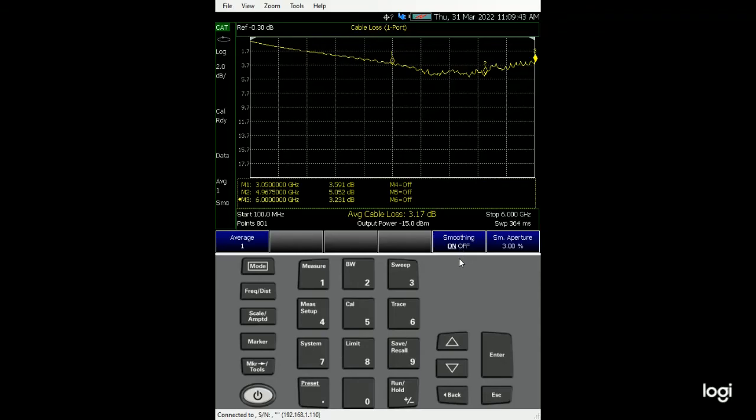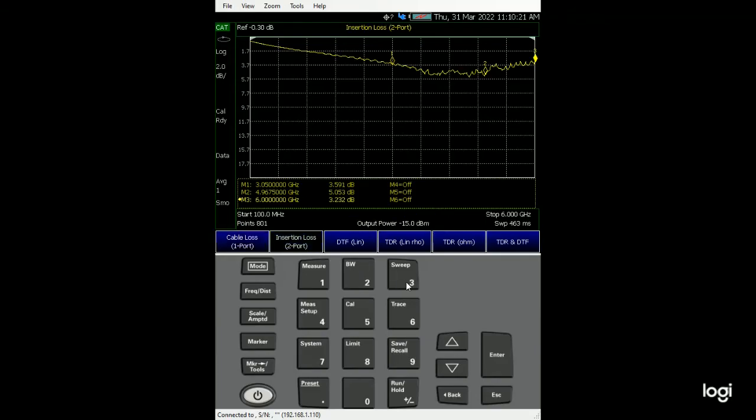So, to wrap up, in this video I showed you how to do a quick cal, a normalization cal, when you have a simple setup, and what are the parameters that we normally test, such as return loss, VSWR, DTF VSWR, and also cable loss, one-port cable loss. There is a difference between cable loss for one port and two ports. Before we close, let's do a quick one.